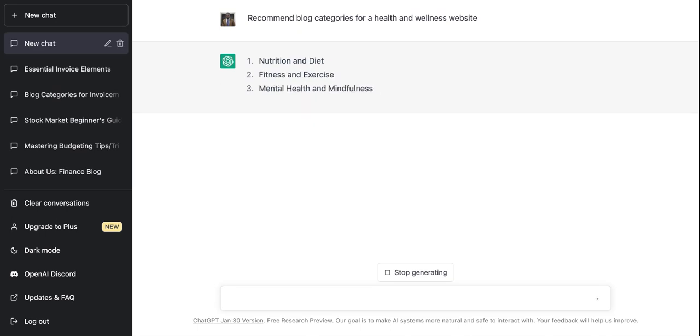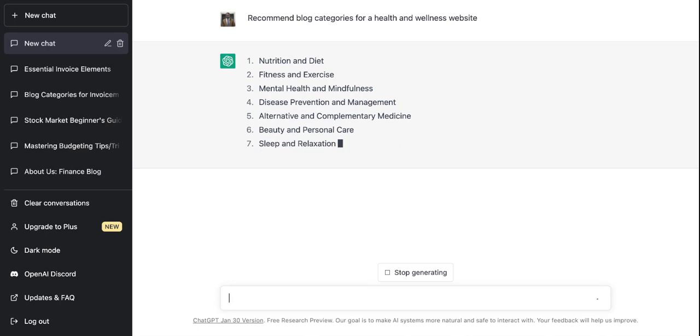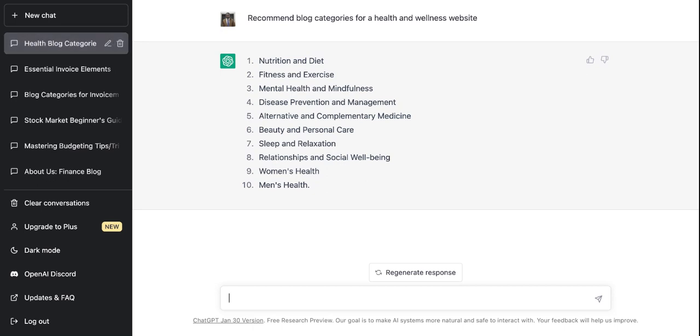You see, it will just give you a list of the categories that you can be writing about. It's pretty straightforward. It can be more than this. It can give you up to 15 or 20. All you need to do is write them out and keep them somewhere.